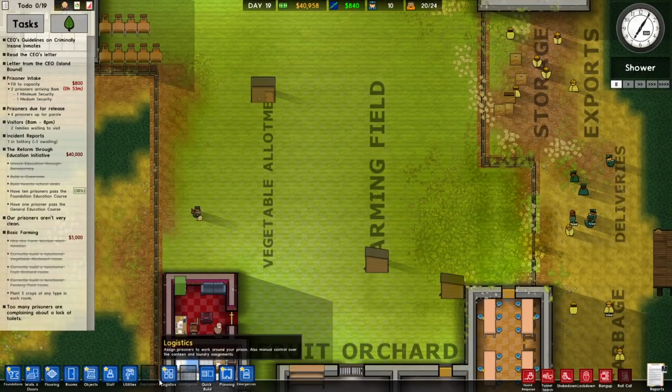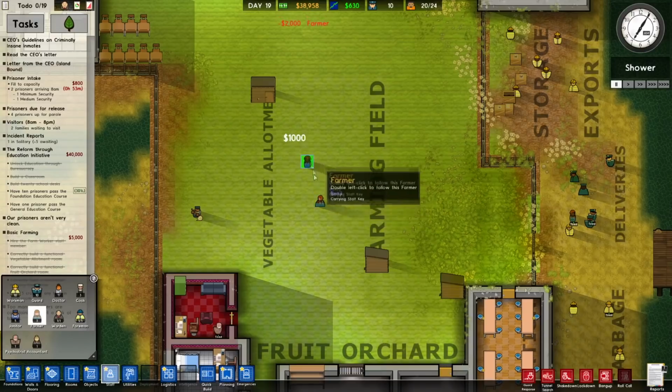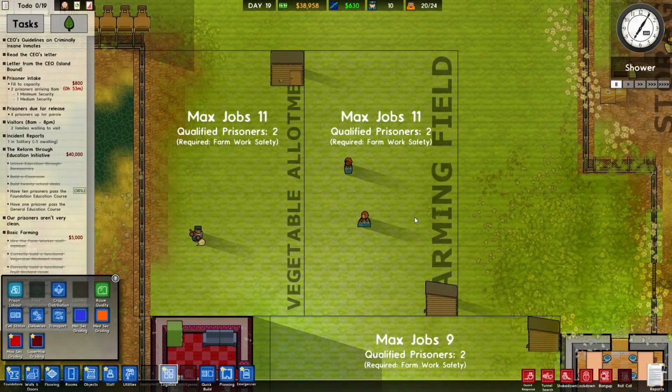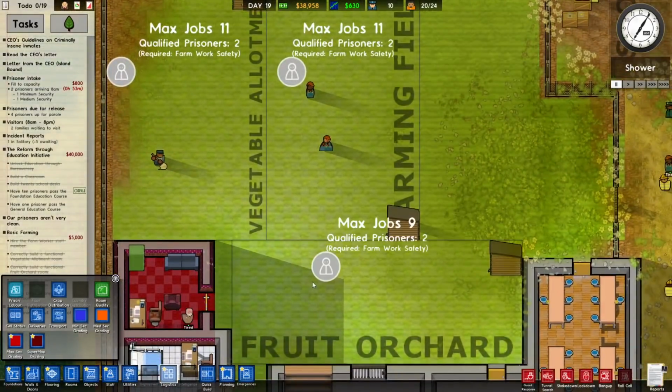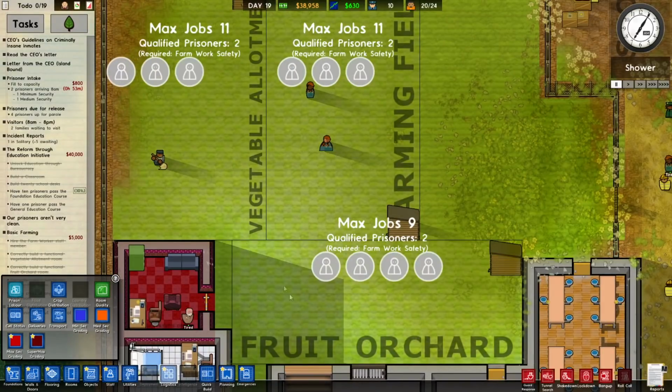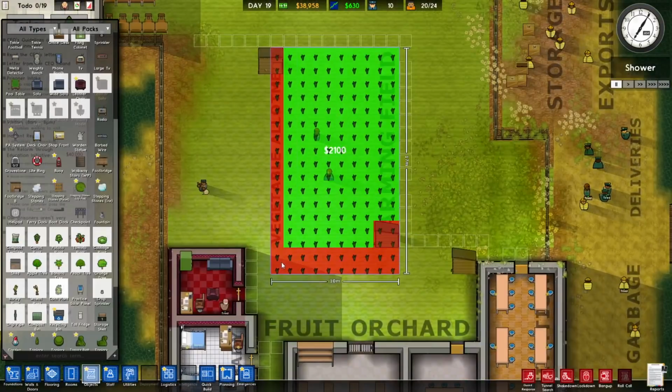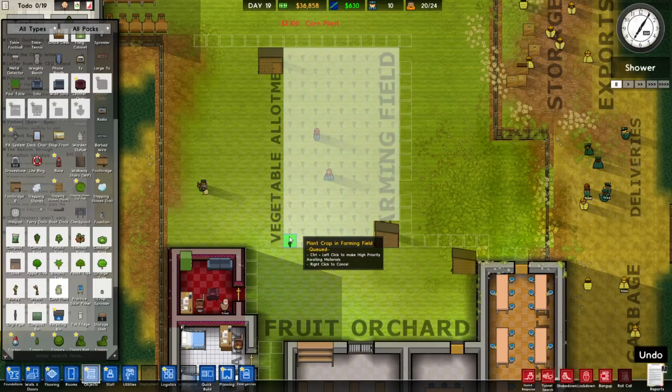Well, actually, before we get too far ahead of ourselves, let's get a couple more farmers because we won't have too many helping hands at the start. And as you can see, I have 2 qualified prisoners so far. So I'm just going to put them... I mean, I guess I could just tell them to come here when they are qualified. So we'll do that. And hopefully more will be trained throughout the days. Okay, but there we go. This is going to cost a crap load of money, but we got it.